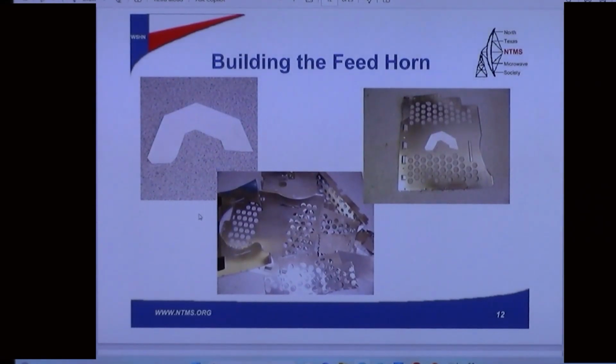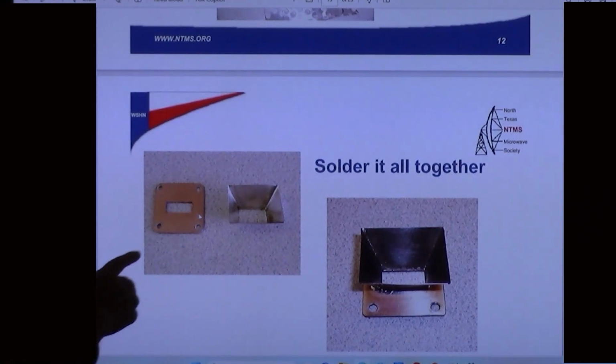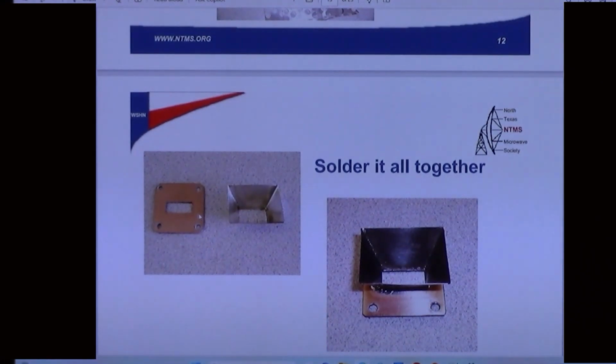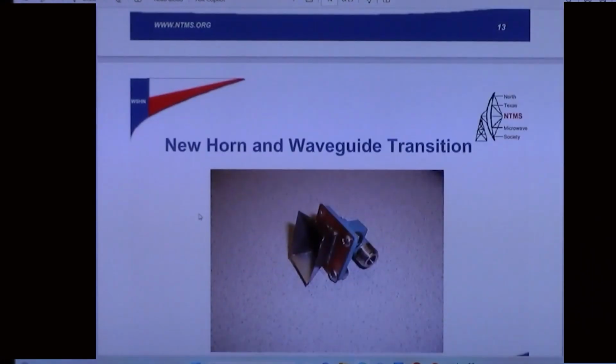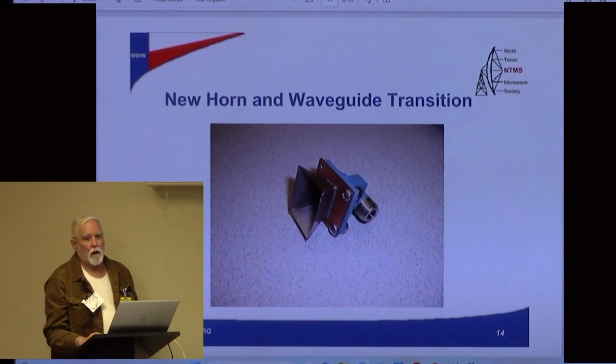He probably got these plans from Kent, but this is a feed horn. He's cut it out of a piece of surplus metal that looks like tin, and then he's folded it together and soldered it, and he soldered it onto what looks like just a flat flange here, and then he's bolted that to the waveguide transition. So now he's got a way to go back to coax, if you will, and transition it out to the feed horn, which, you know, there's a design to this.